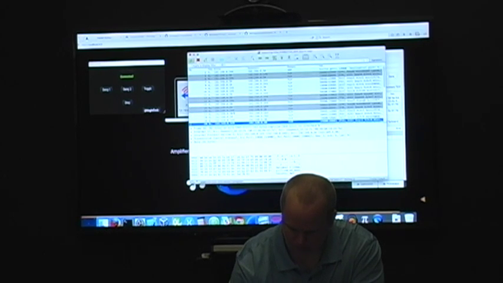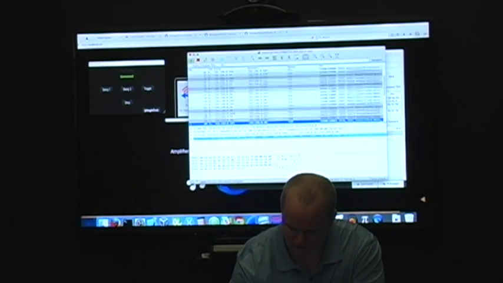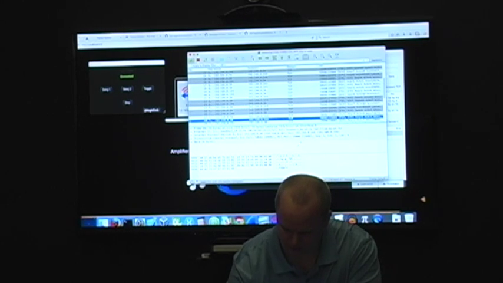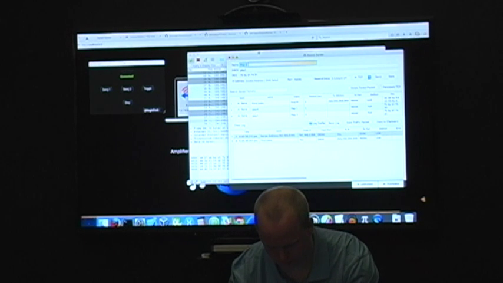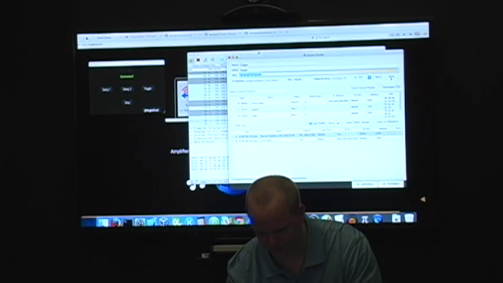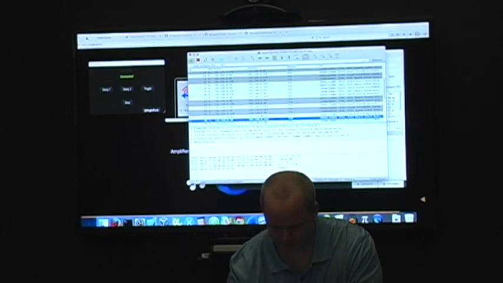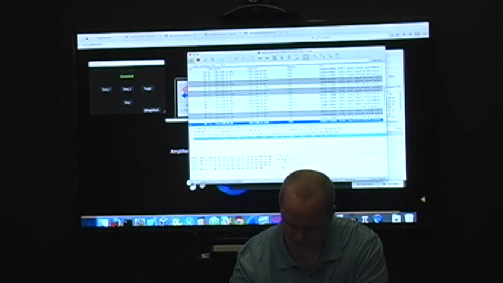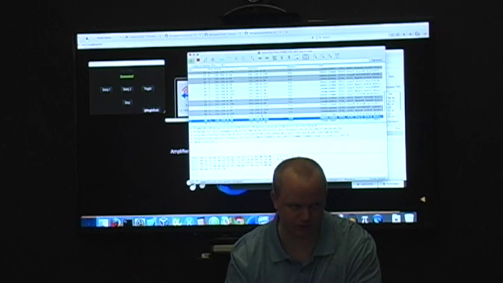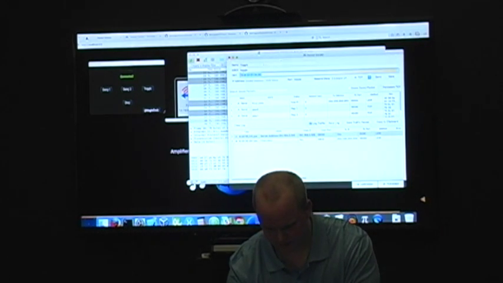My next packet is toggle, and the command is toggle. Save that. And the stop command is stop. Who would have guessed? I would have.